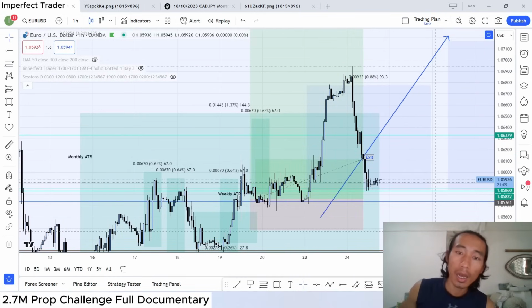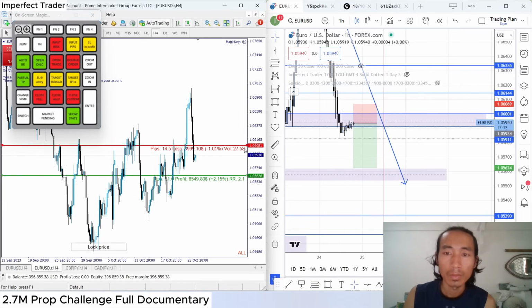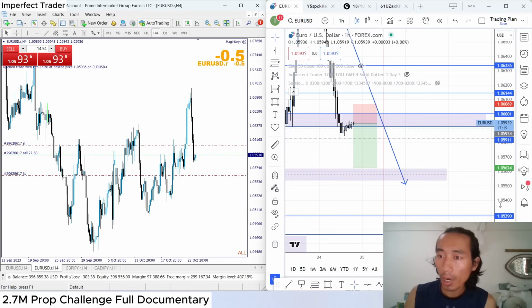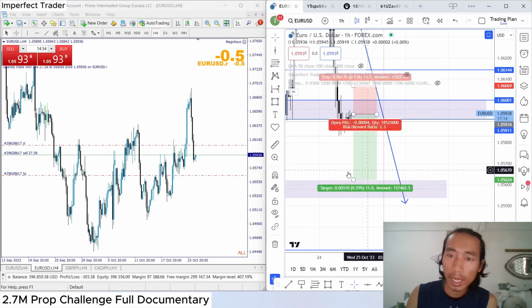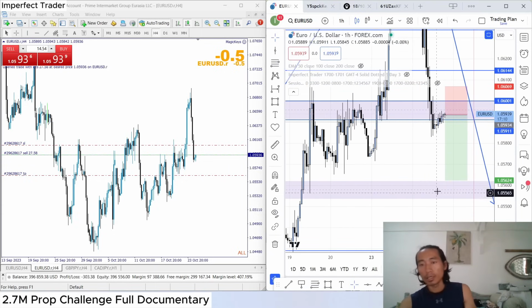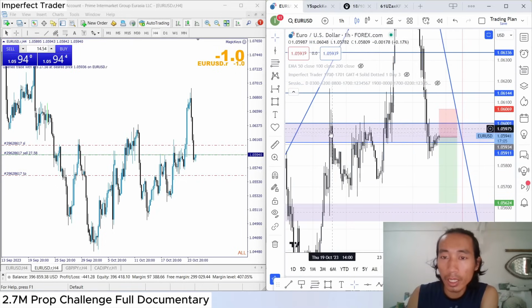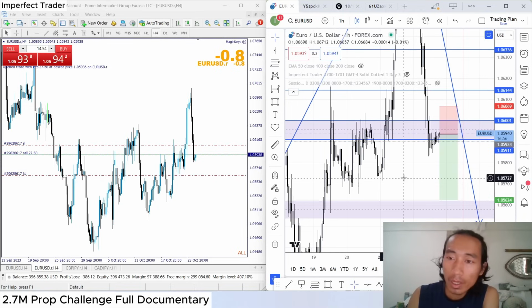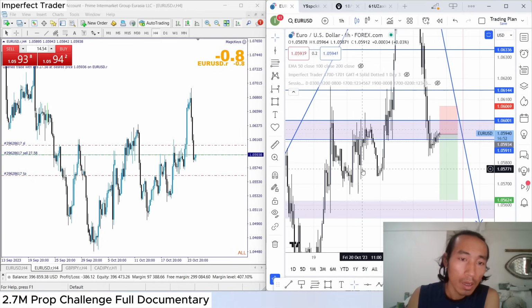Alright, so for this week I only opened one trade. I moved around a lot and got kind of sick, so I was not really trading much. So I just shorted EU, Euro USD, and probably this is the second trade of the week. Right now is Wednesday. My target is this key level right here, and my stop loss is covering this key level. To be honest, I'm gonna be more aggressive when I get back home. So far you can see that I am risking bigger, but my trading frequency and the way I trade is more slow and more selective.